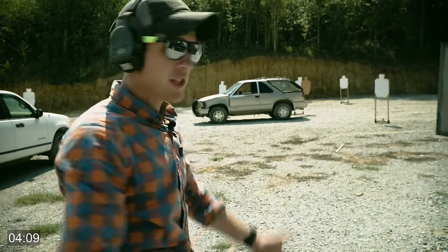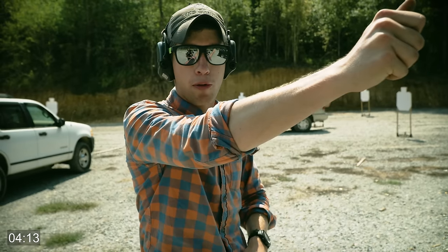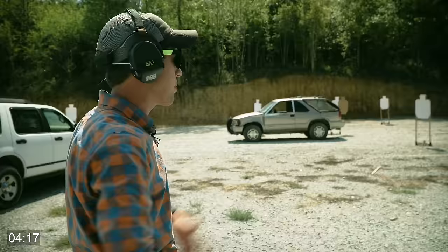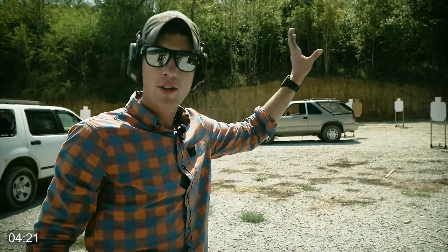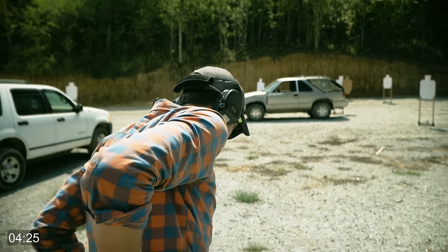The big thing here, obviously, is I'm shooting a little slower. My draw is still fast. My reload should still be fast. I'll slow down once I get there to finesse my sight picture, but there's no reason for me to draw slow or reload slow. It should all be fast. It's just the shooting that changes. So like five, reload, five, whatever it is on this. Slide lock reload, stand by.